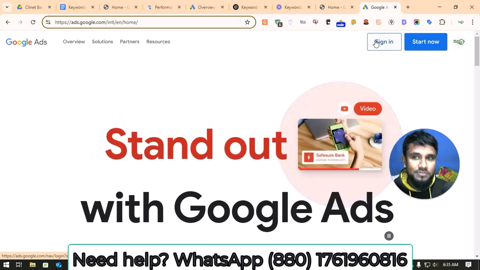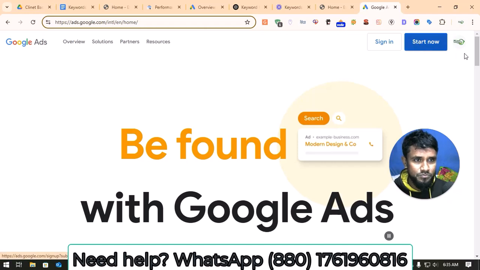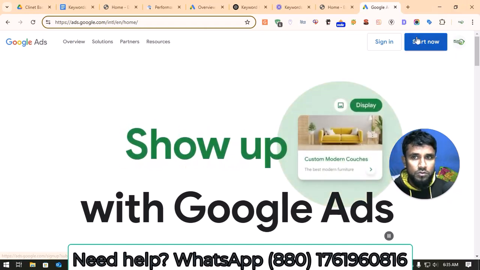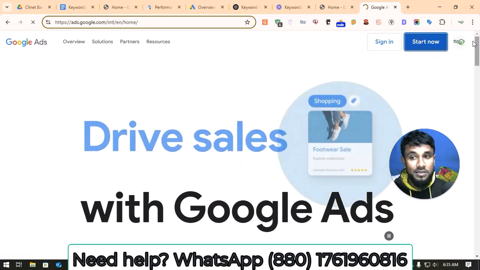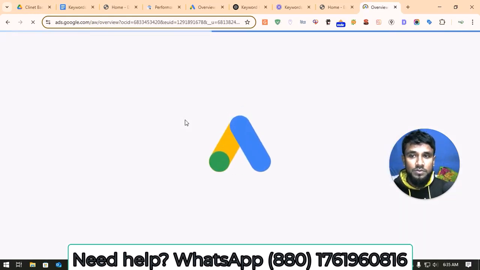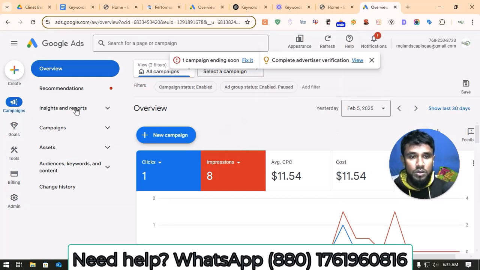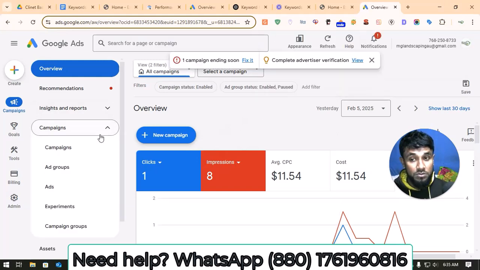So sign in, because I already created an account. After sign in, it goes to the main interface. Here you can see this is my Google Ad account dashboard.